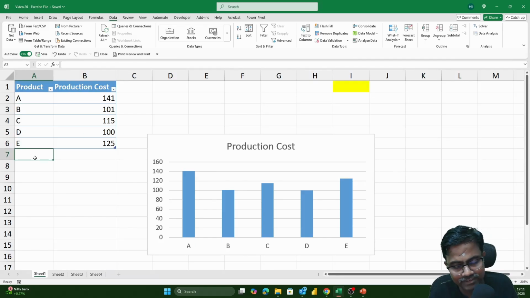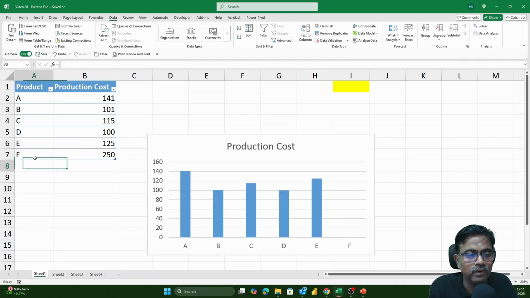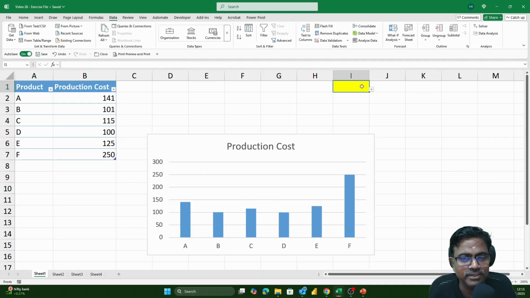If I add the next product, my drop down automatically includes that in the list. So my friend, one advantage, no more physical selection of the columns for the formula. Second advantage, the formula automatically takes the extra data added in the data set. The third advantage, if I'm using a chart, automatically the chart takes the new data point, automatically it gets plotted.